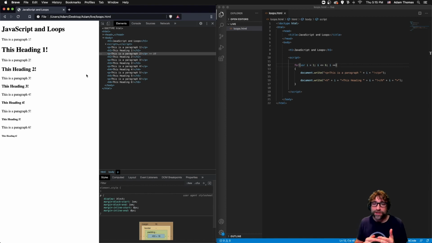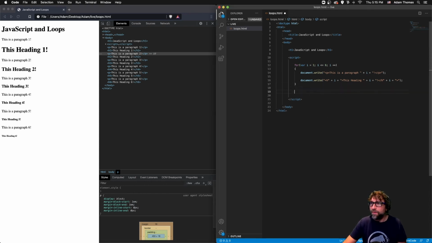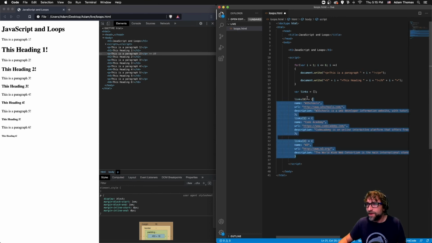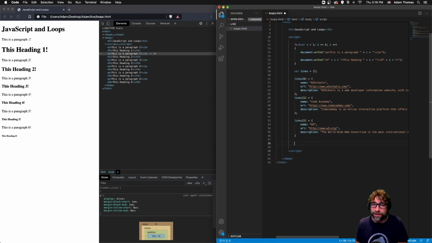So let's try tackling a little piece of that concept. I don't usually paste code in here while I'm going through these videos, but no one wants to watch me create a long array. So I'm just going to paste a quick array in here and fix the tabbing. So here is our sample list. We have an array called links. It's just storing some information on 3 coding resources.